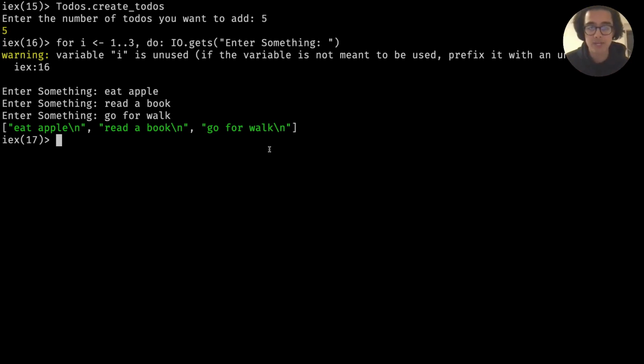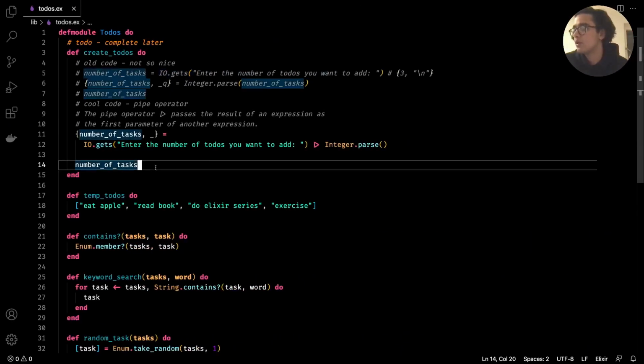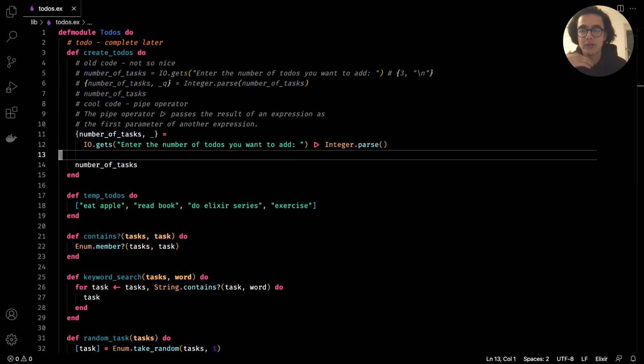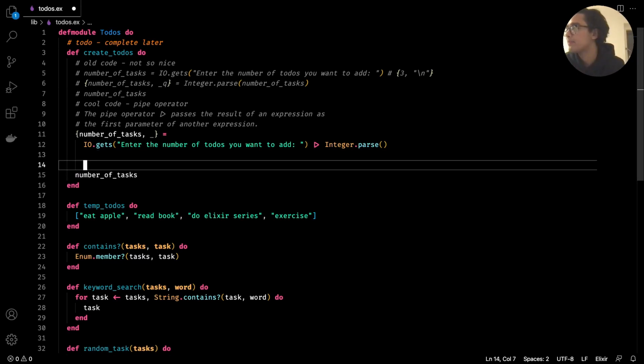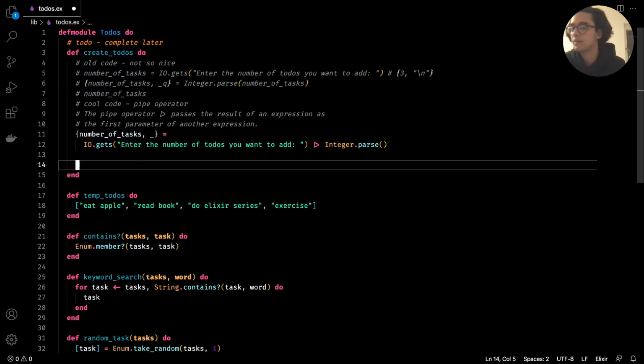So that's what we'll use now to get the number of tasks, or to write down the tasks that we want. To begin with, if we go back now to our create_todos function, we can start by implementing our tasks. We can first of all get rid of this number of tasks.